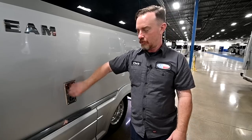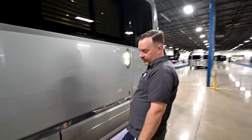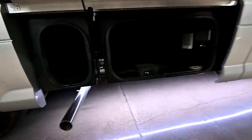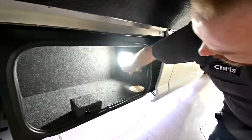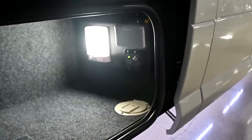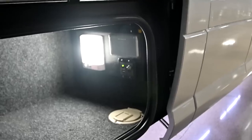Above that we have the exhaust for your furnace. Down here in Texas we have mud dauber wasps — they are attracted to the furnaces, they like the heat and carbon dioxide exhaust, and they want to crawl inside and build a little mud nest. I sell a couple of little screens that will keep those bugs out and highly recommend you purchase those. Next is the exhaust for the engine, and above that we have another storage compartment. On the larger side, we have connections for TV — a USB power source, coax, HDMI signal out, and dual 110. You can set up a TV out here and use the onboard antenna to get your signal.